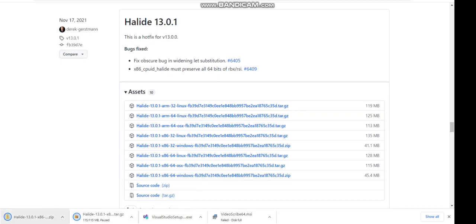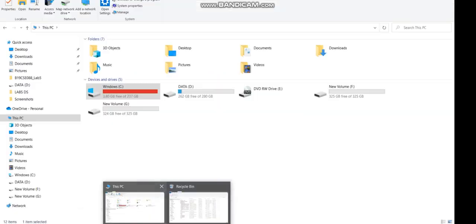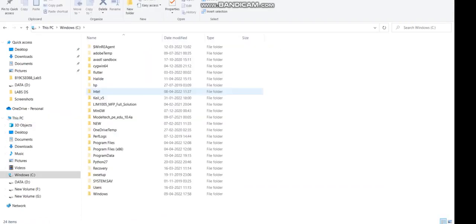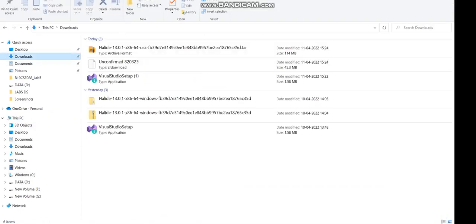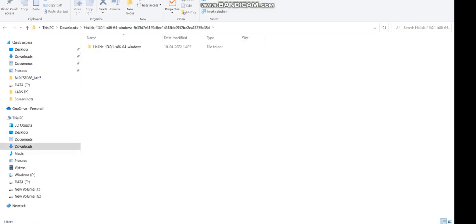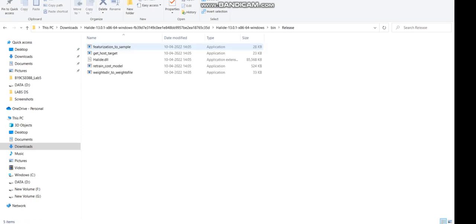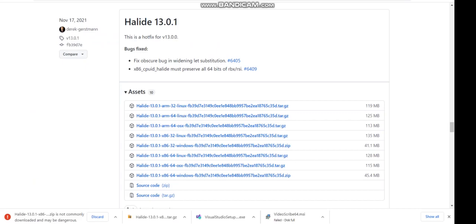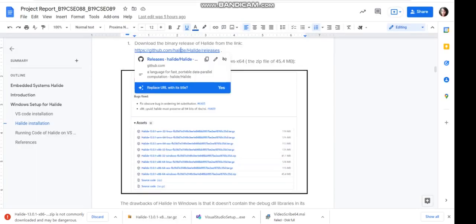So hence this is installed. Going to the installation part, go to download and see this is installed like this. I have already installed this and unzipped it. So we can open this unzipped folder to look into it, and here are all the libraries listed. When we go to bin release, we can see the DLL file is here, which we would need when running the Halide code. So our Halide installation is done in this way.